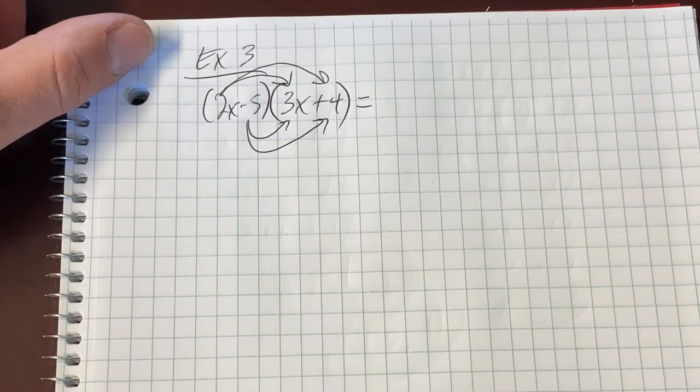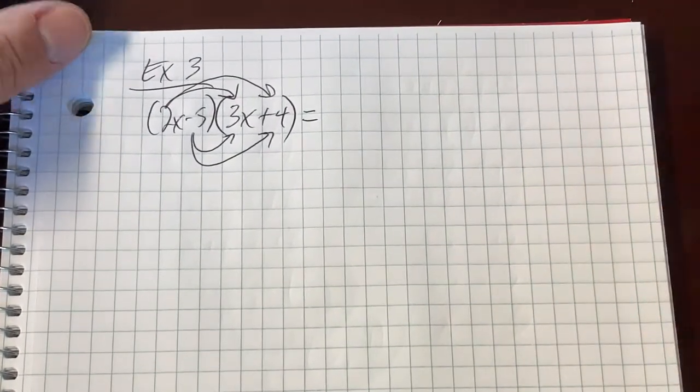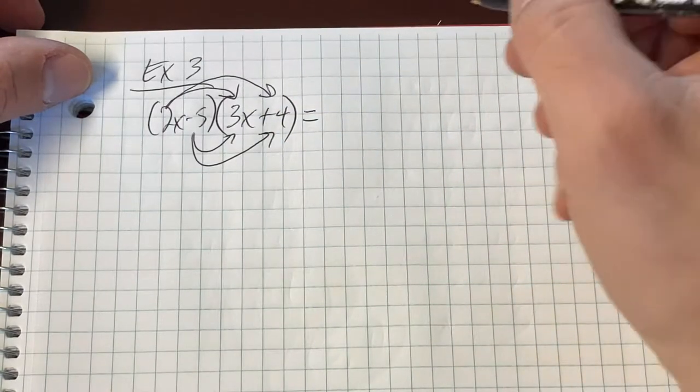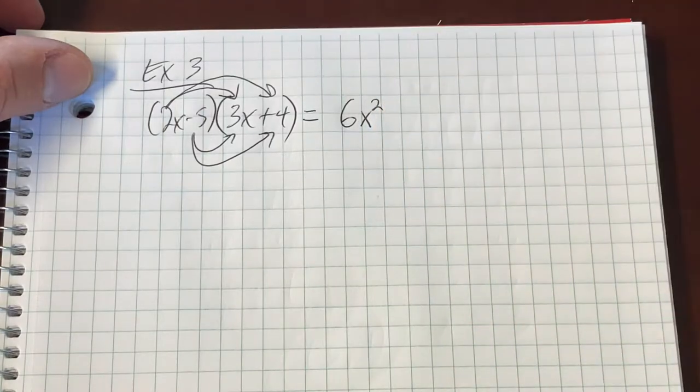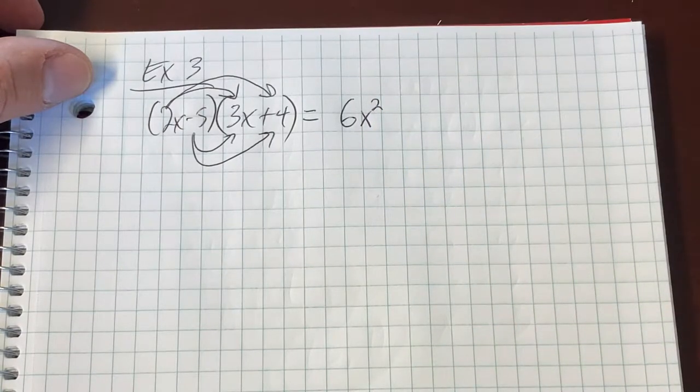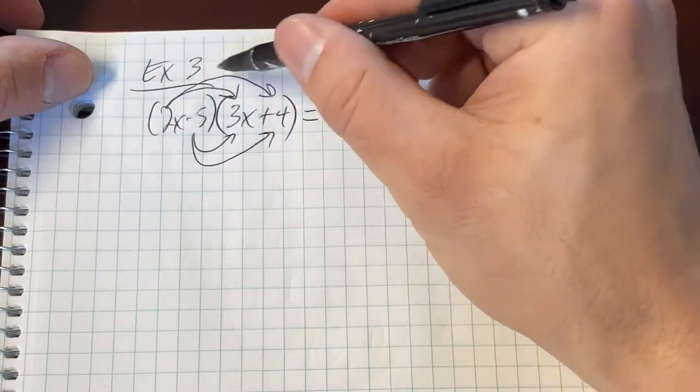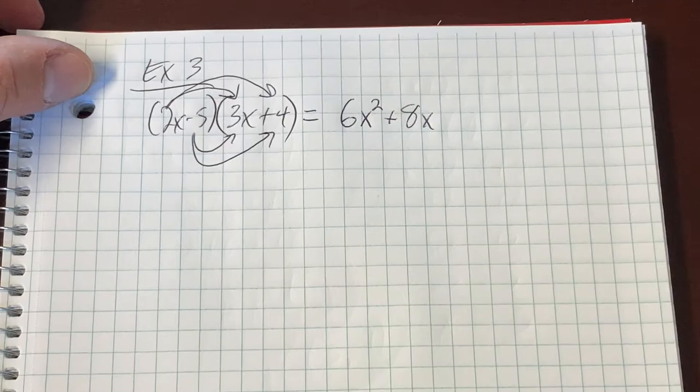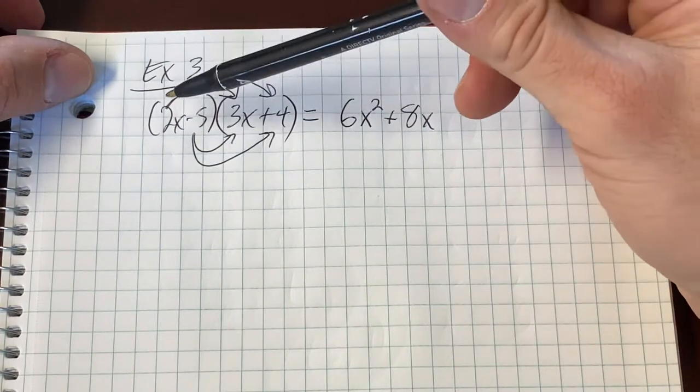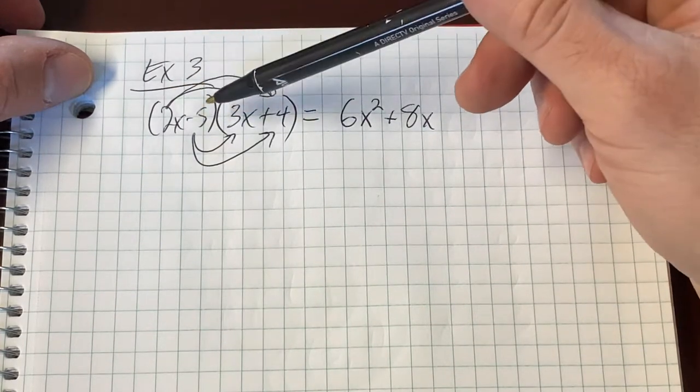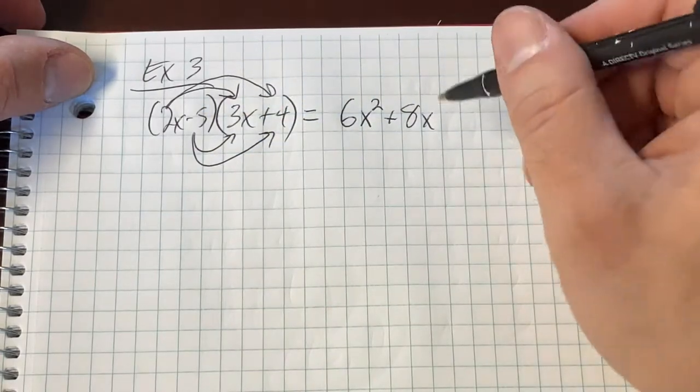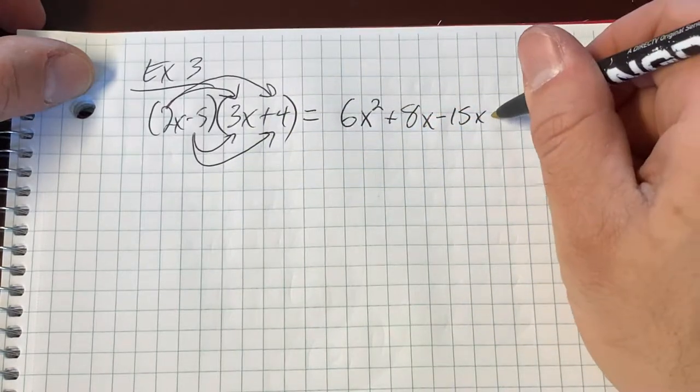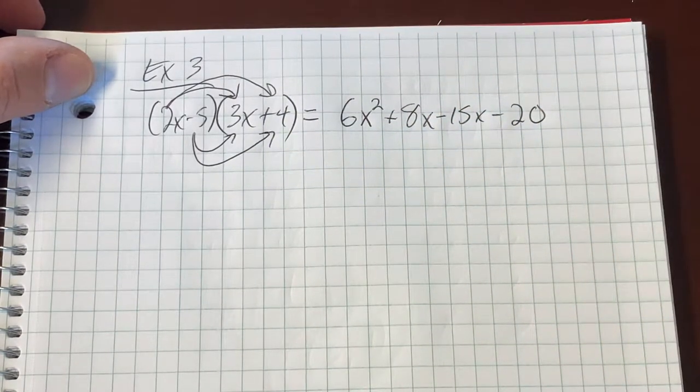I'll just work to the right here. Typically I work these down, but I'm noticing here on the video, sometimes it works a little better to do it a little bit differently. 2x times 3x. That's going to be 6x squared, if you remember our work. 2 times 3 is 6, x times x is x squared. Now we do our long arrow with the 2x. 2x times plus 4 is going to be plus 8x. So now we've taken care of distributing the 2x. Now we distribute the negative 5. Negative 5 times 3x is negative 15x. Negative 5 times 4 is negative 20. And now we have this guy.